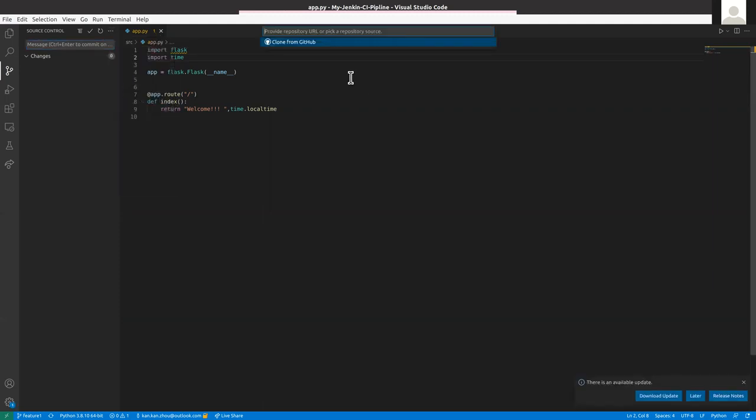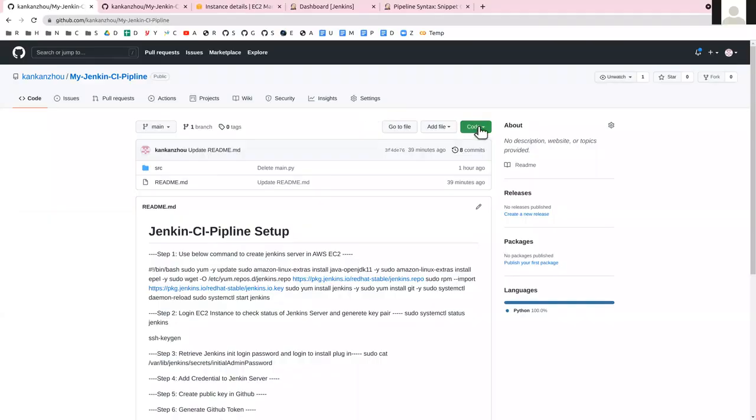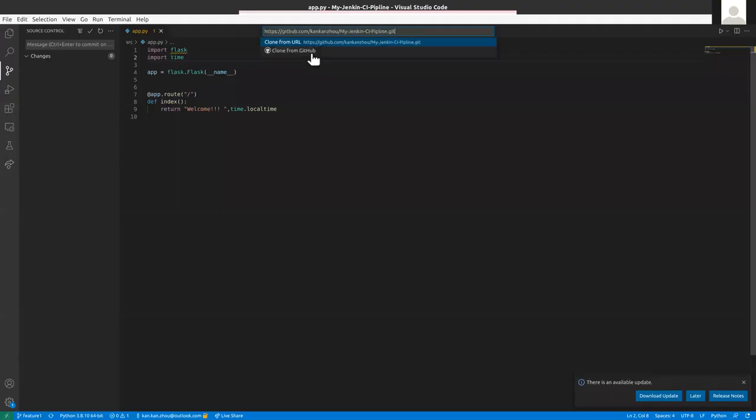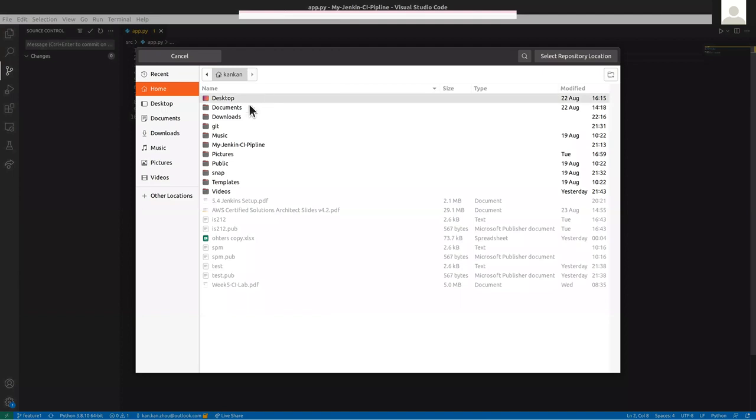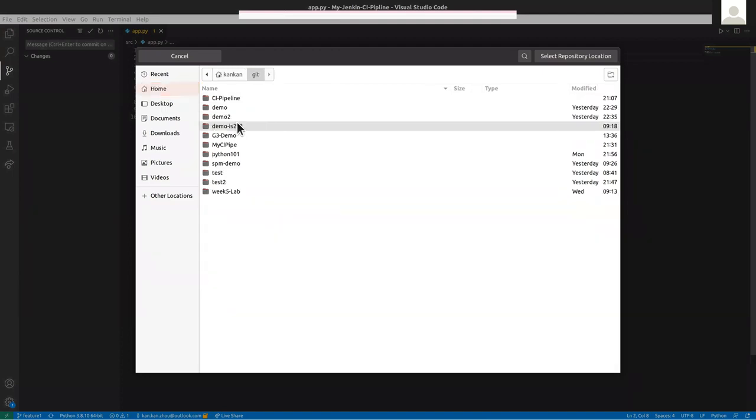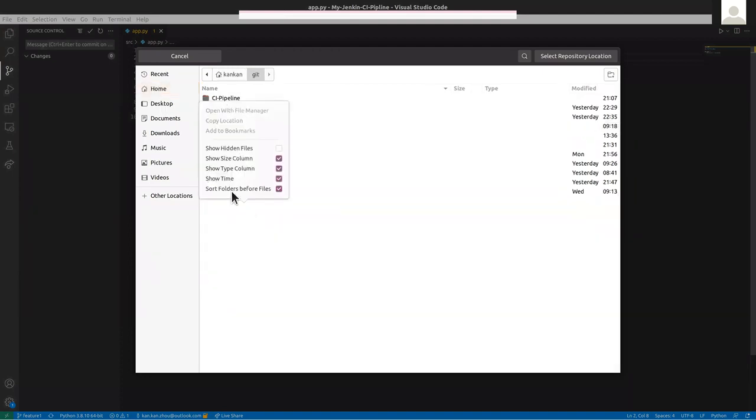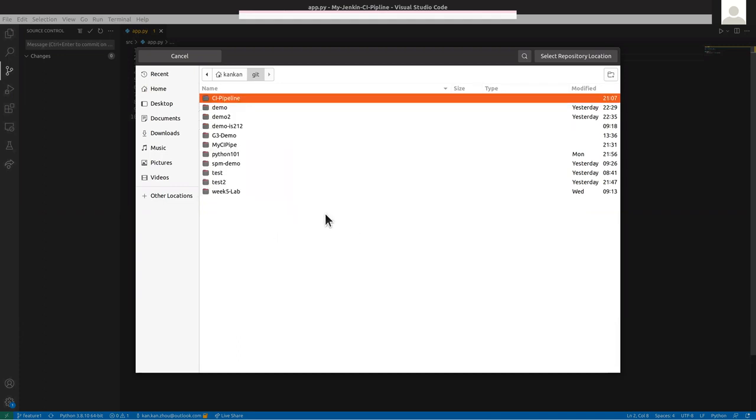Here you just paste the URL. I think we use the HTTP URL. Remember, we use the HTTP URL, and then we paste it in this box. So we clone from this particular URL. Then we will need to choose a place to save it. Then I just create a folder. Let me see how to create a folder here.